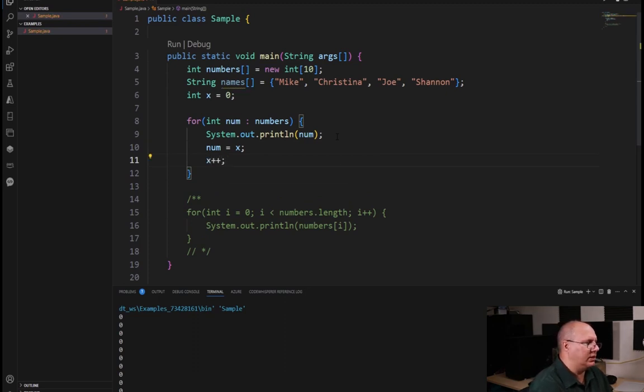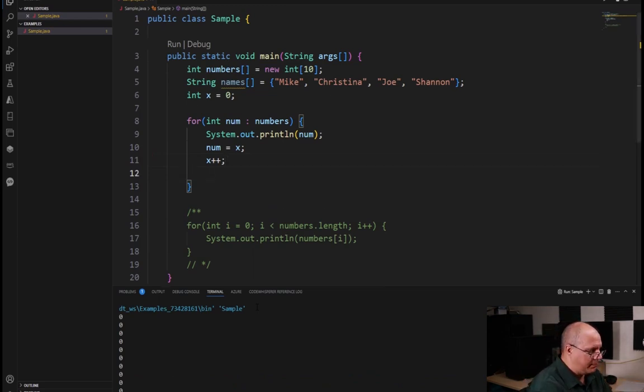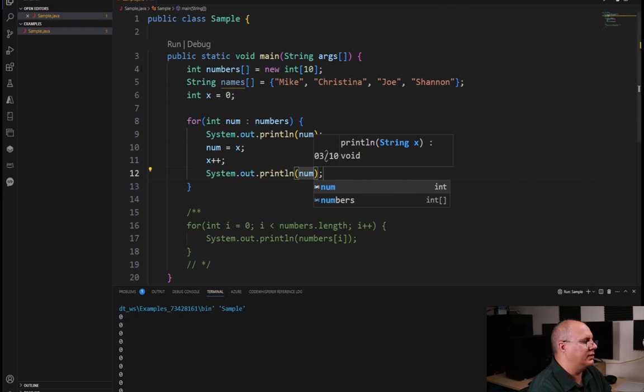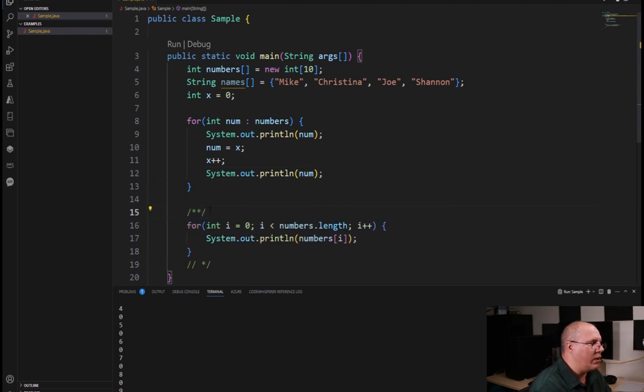Now, if I go and do this, you're going to see real quick that it's still going to print out all zeros, but you're assuming that after I printed out the 0, it gave me a value. And I can come in here and maybe show this real quick by saying system.out println num again. And when I run it, you'll notice that it sees 0, then it gives me a number. 0 gives me a new number. 0, that incremented number again. I'm getting what I think I should have. But I'm going to come down here real quick to my regular for loop. I'm going to save and run it. And you notice that it prints out all zeros at the end. So even though it printed out the changed value, it didn't seem to save it. And that's exactly what happened.